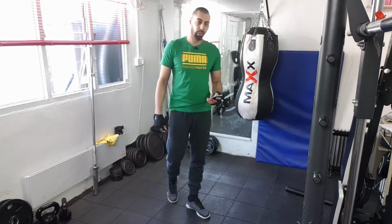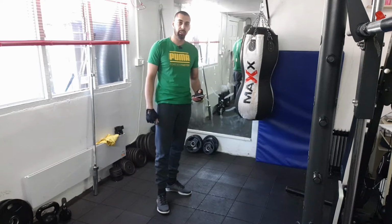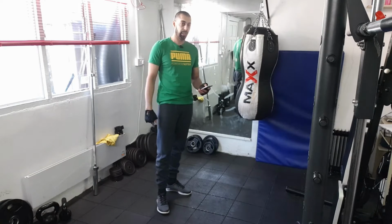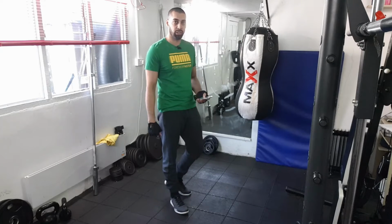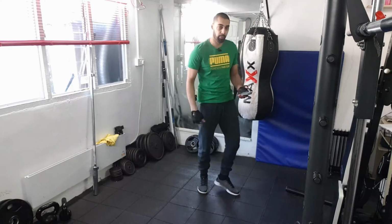So for that reason, I like to start with normal push-ups, and I'm going to superset it with rear delt flies. So again, working 2 different separate portions here that are not going to impact each other when you're taking rest time and going in for your second set. So first one, go for normal push-ups, and we go for max reps.